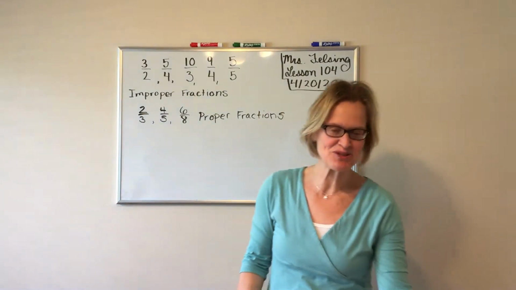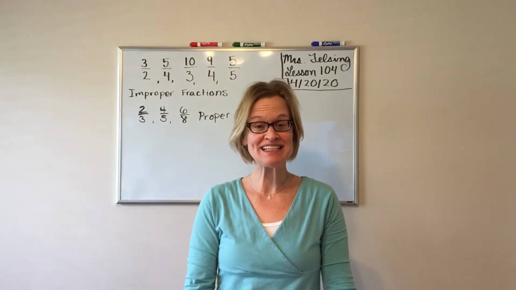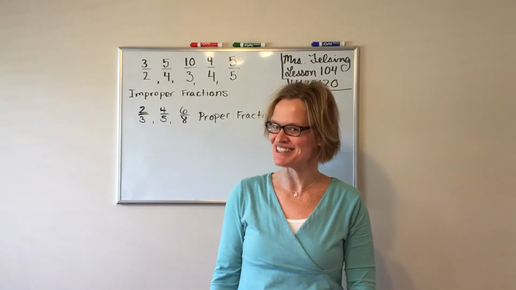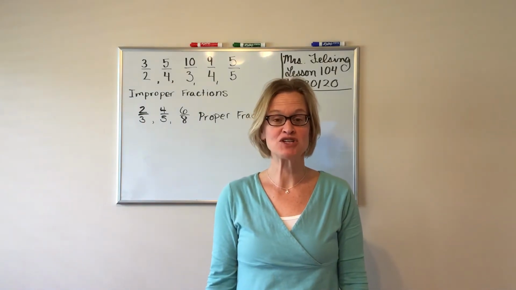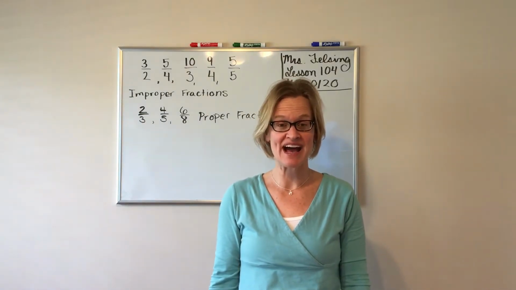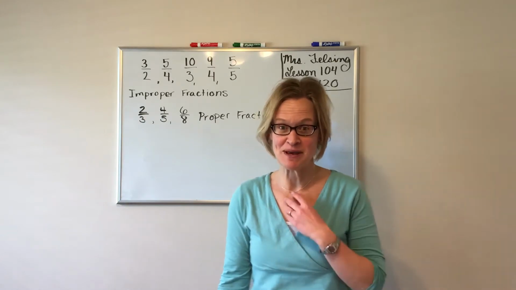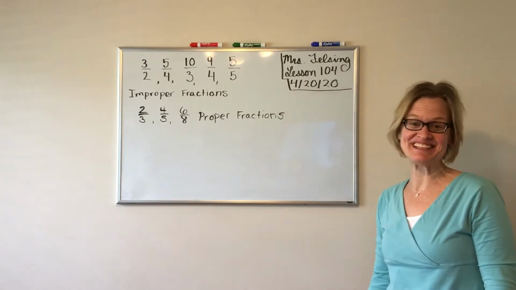We are going to be working on lesson 104. So you need to get out your math book, open it to page 660, a piece of paper and a pencil. Make sure that you have your book open to that page, and on the right-hand side of your paper, you have your name, the lesson number, and the date.